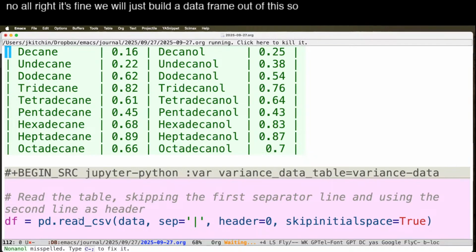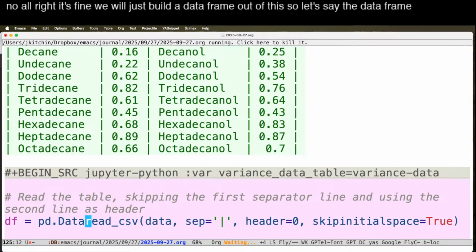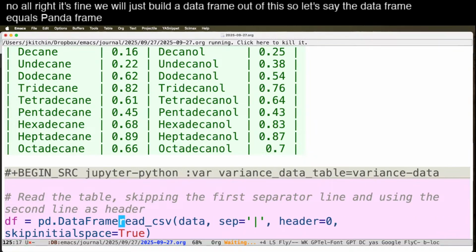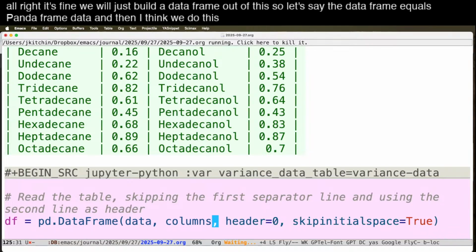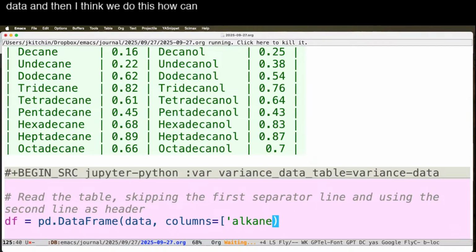So let's say the data frame equals pandas.DataFrame data. And then I think we do this. Alkanes.